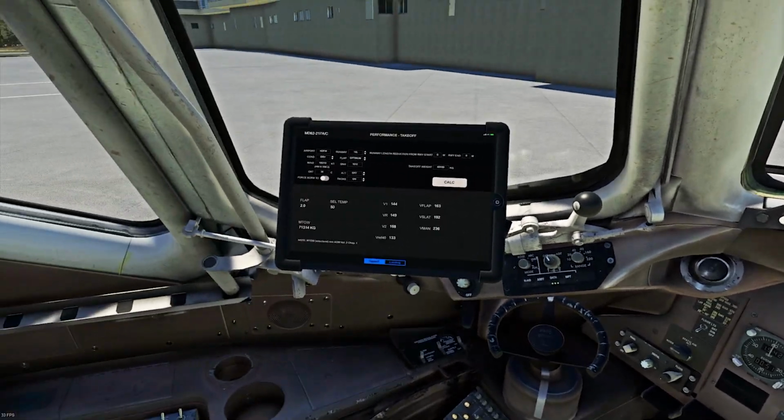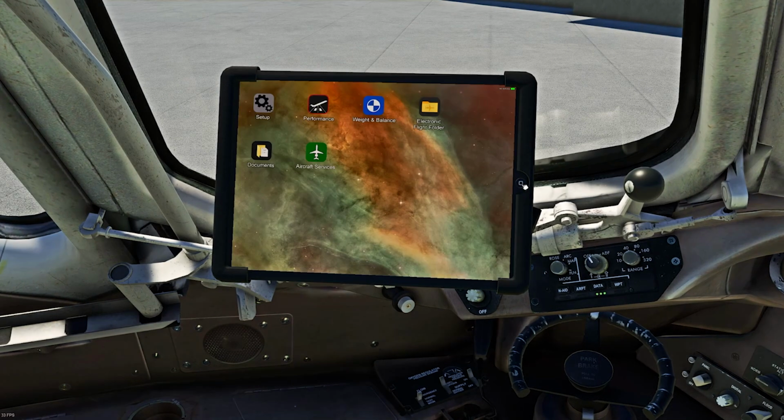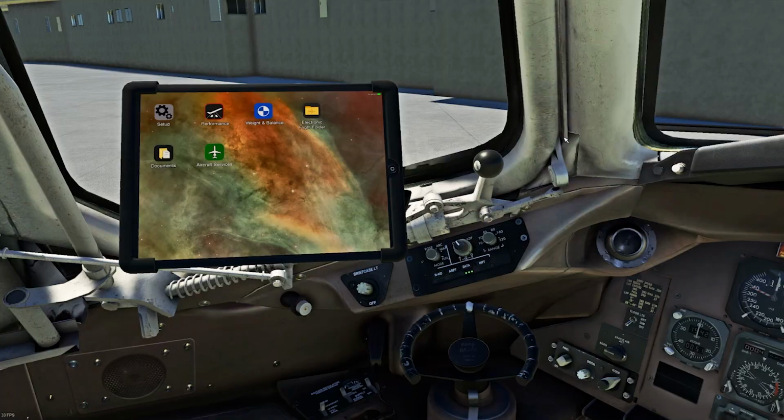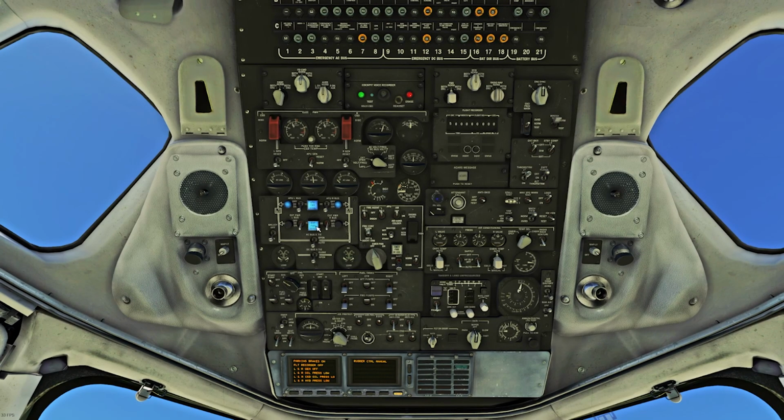Now, when it comes to shutting down the MD-80, I do just a very simple shutdown for the next pilots coming in. Kind of act like it's a turnaround. So I'll go to the ground services, say they connected the GPU, so that's all plugged in there. Then we come up to the overhead, make sure ground power is available, which it is. And we can do APU master off. And that pretty much shuts everything down. We get our pitot heat off as well. Seatbelt signs off so everybody can get up, and we are pretty much good to go. You can also turn off the fuel pumps as well. I guess those don't need to be on.